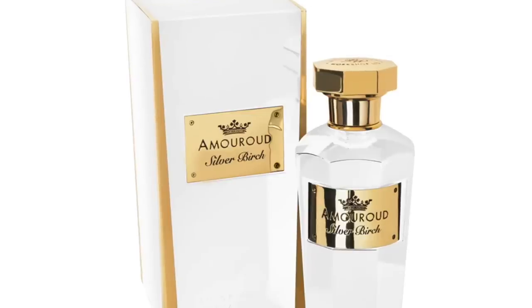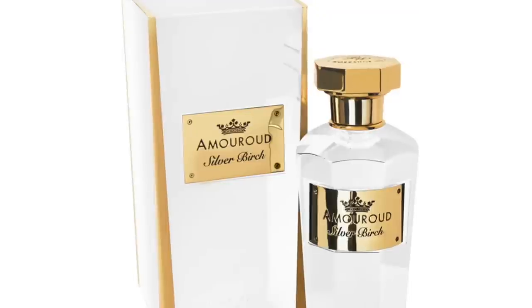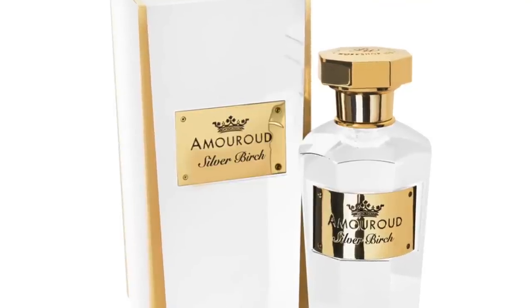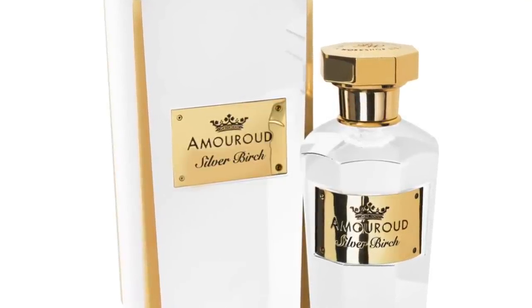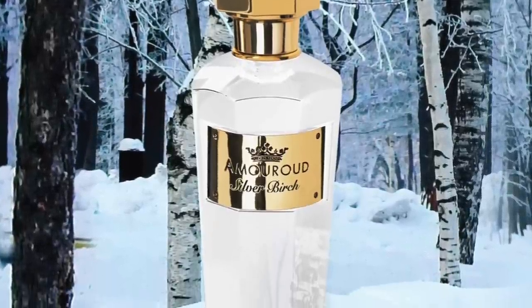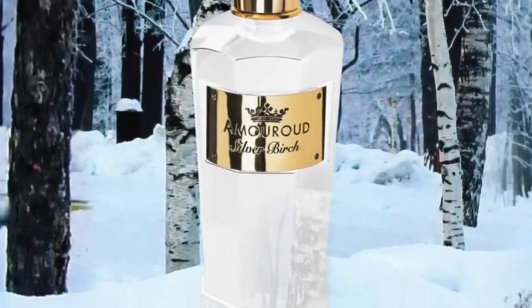And my number one favorite fig fragrance right now is Silver Birch from the house of Amouage. Beast mode — this one is uber beast mode and it smells fantastic. It's papyrus, fig, orange blossom, suede, vetiver, cardamom, and jasmine. I would wear this in the summertime — it's a fresh experience, but an uber intense fresh experience. If you like fig fragrances and want longevity, this is definitely one for you to try. The combination is really, really amazing.